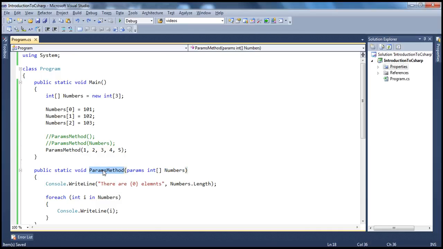But when we actually invoke it, we pass values for these parameters. So for this array, we are passing these values. This is called an argument for this parameter. So in the method declaration, we call it a method parameter, but when we invoke it and pass values, those values are called arguments for those parameters, so that will be helpful for you when you read articles online.